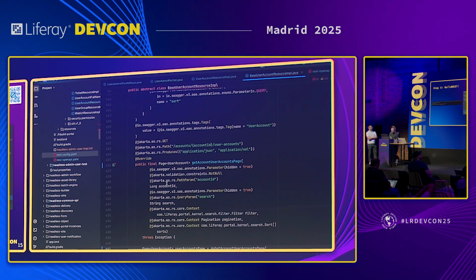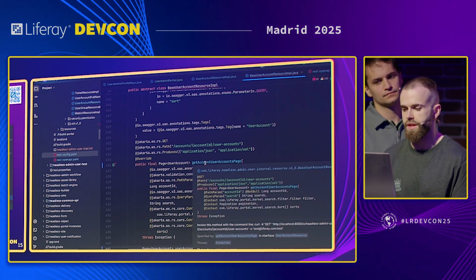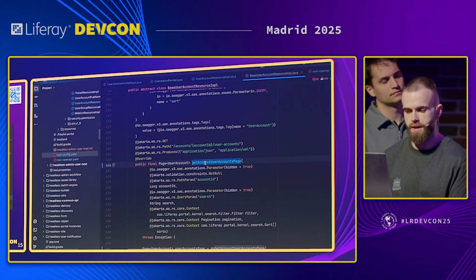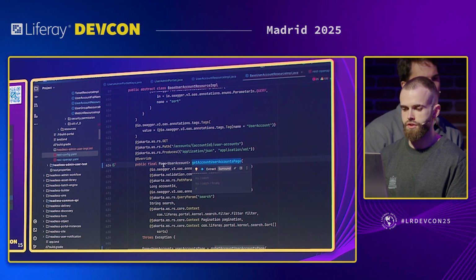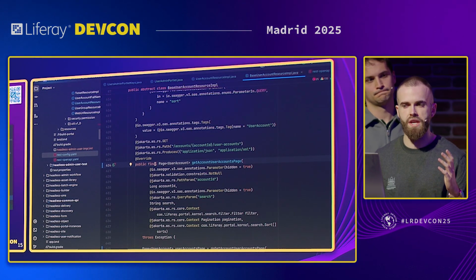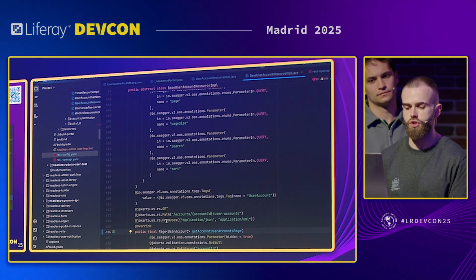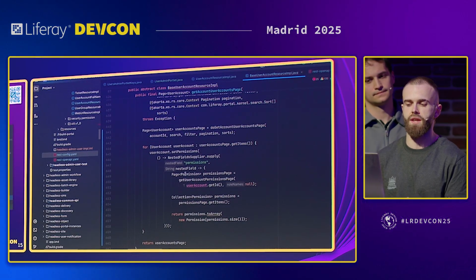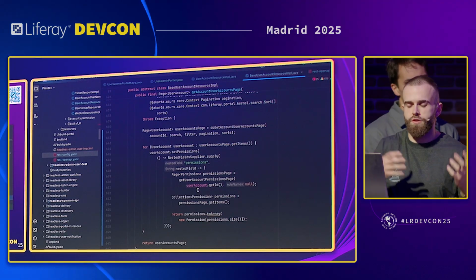The first one is, for example, this one, the get account user account method. As you can see, now it's declared as final. Why? Because we need to preserve this logic that we are adding for the permissions, because this is the thing we need to preserve in order to export and import them.